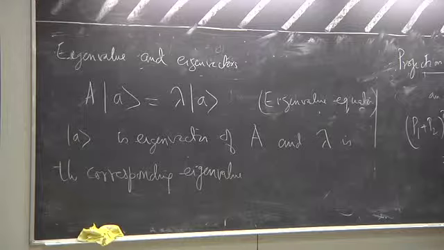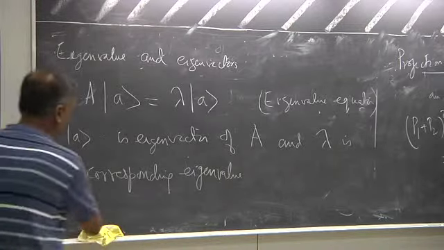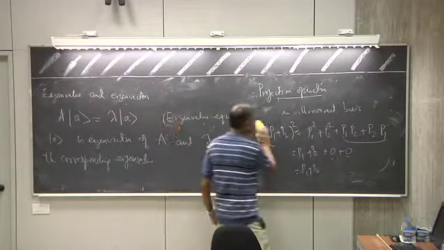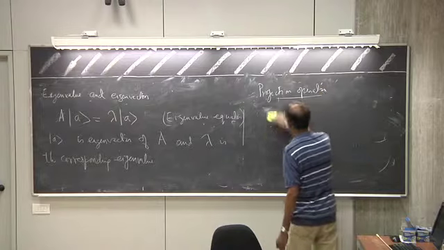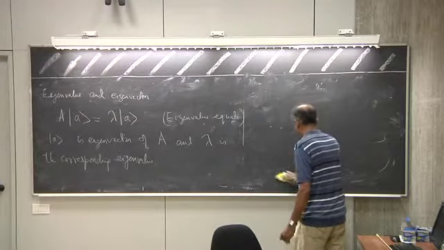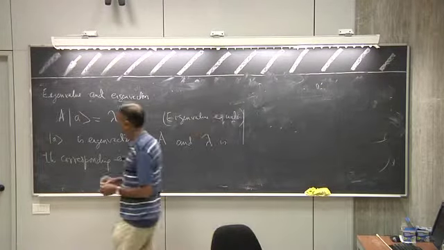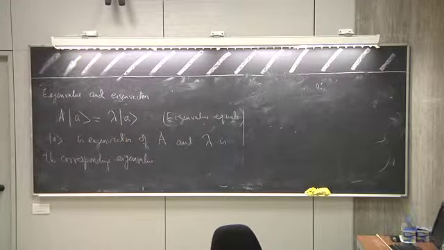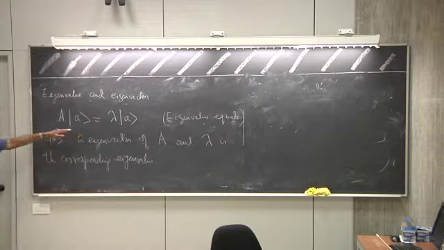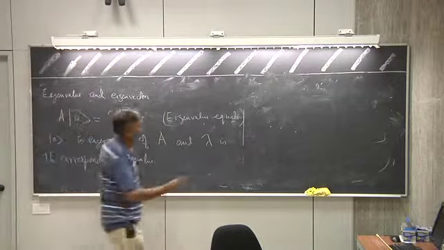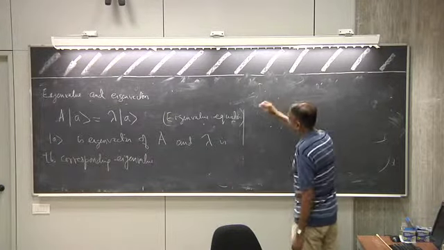I think, has George done it already? Not yet. Okay, he will do it at some point. So this is a very important physics problem, particularly in quantum mechanics. Now, it may happen that there is no eigenvector, or at least there is some issue. Okay, let me take an example first.